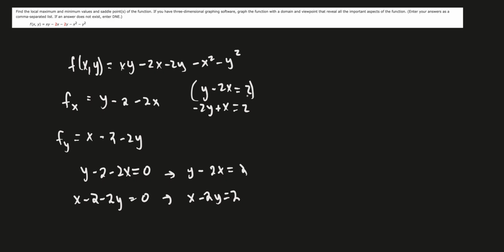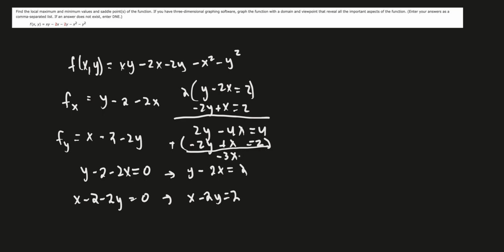We can multiply this by 2 if we want to. So that's 2y minus 4x is 4, minus 2y plus x is 2. And then we can go ahead and add these. So negative 4x plus x is negative 3x, equals 6. Let me make sure my arithmetic is correct. 2 minus 2, and then negative 4, negative 3. Yep, that looks correct. So x is negative 2. That's just our x value.